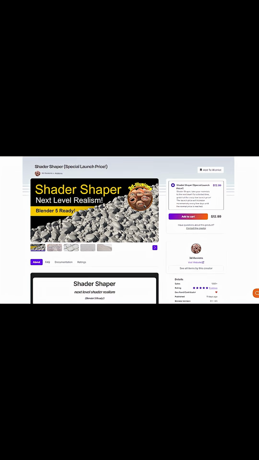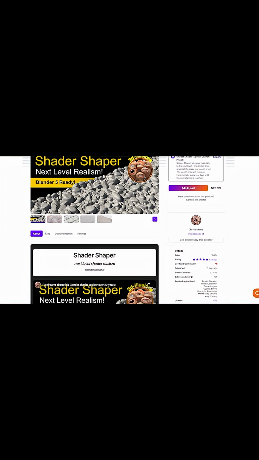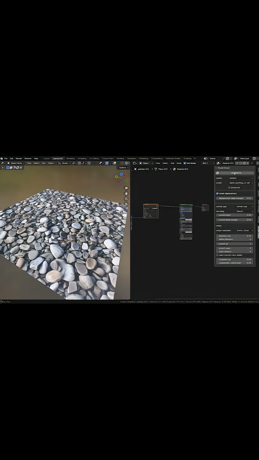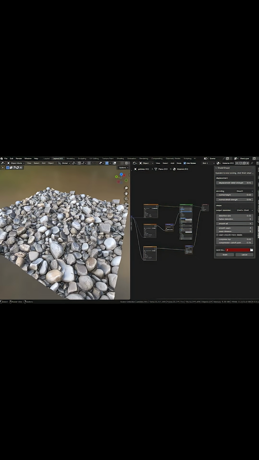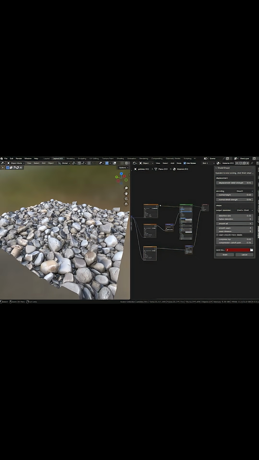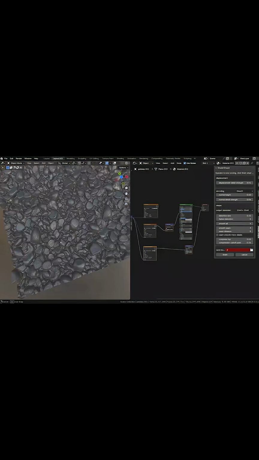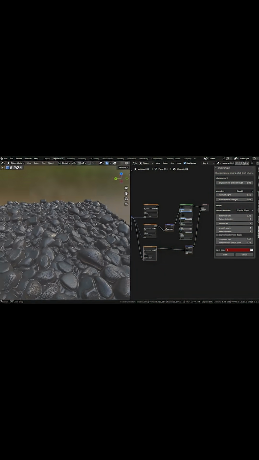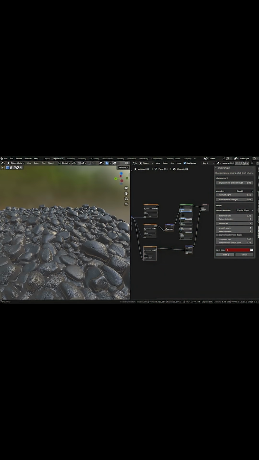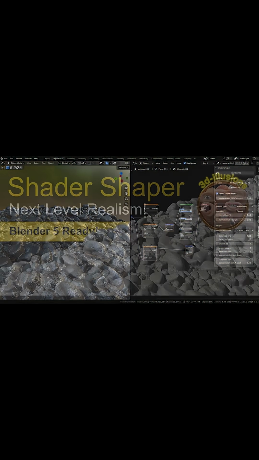Shadow Shaper landed in the Blender scene recently, and it immediately piqued my interest, because it promises a one-click map generation and shader setup, meaning you can just select the texture node and hit generate, and the add-on automatically produces bump, normal, and depth maps, and hooks them into your material shader.